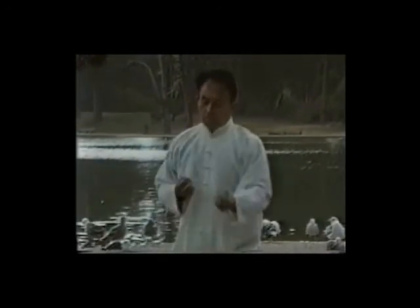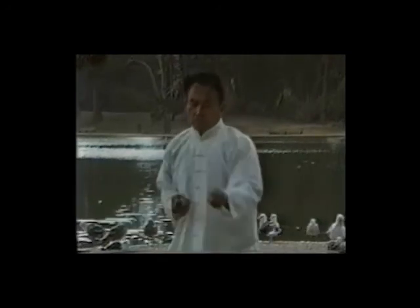As in the preceding exercise, feel the parts of the body fuse with your root as the weight shifts between the legs. Turn the waist as the fists spiral forward and back.